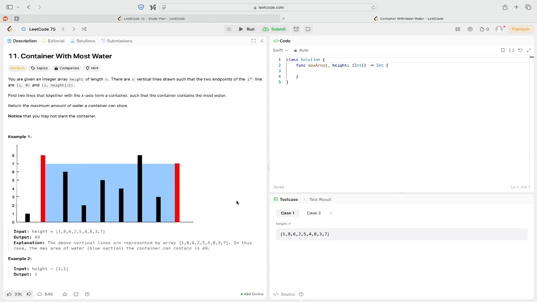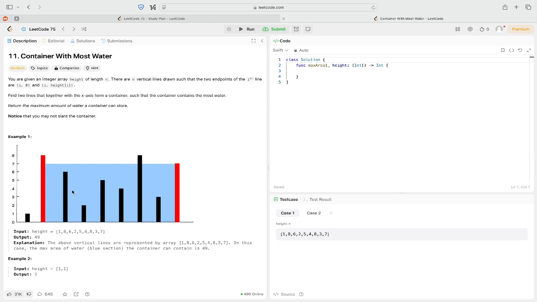8 times 7 is 56. So you're doing 7 times 6. 7 times 8. So 7 is red. 6 times 5 is 30. I don't know how you're getting 49. Find the two lines that together with the x-axis contain such that the container returns the maximum amount of water.